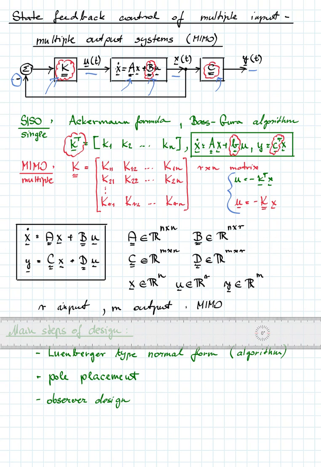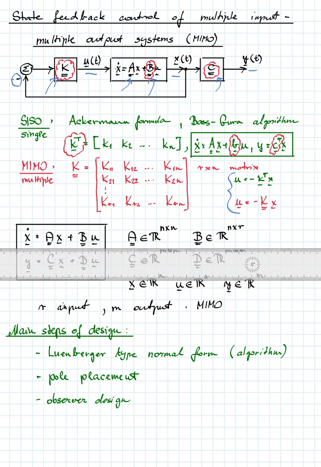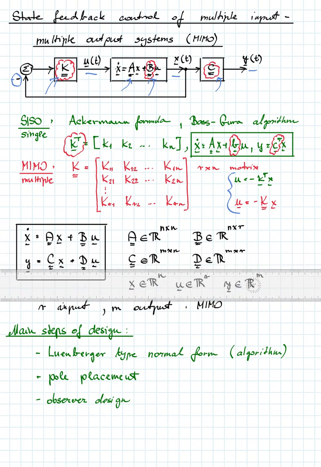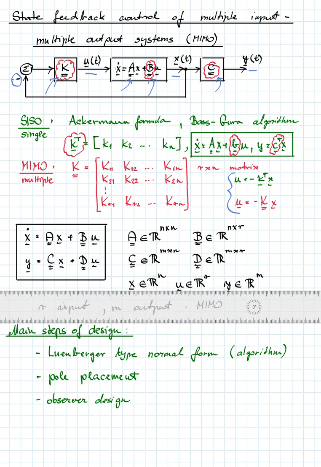Just a very short recap. How does our system look like again? x dot is equal to Ax plus Bu. It is here in the first equation. It's an ODE. And second, y, the output, is Cx plus Du. And now I have to remember that D is equal to 0. It means that the input u has no direct connection with y, just through the ODE, through the state x.